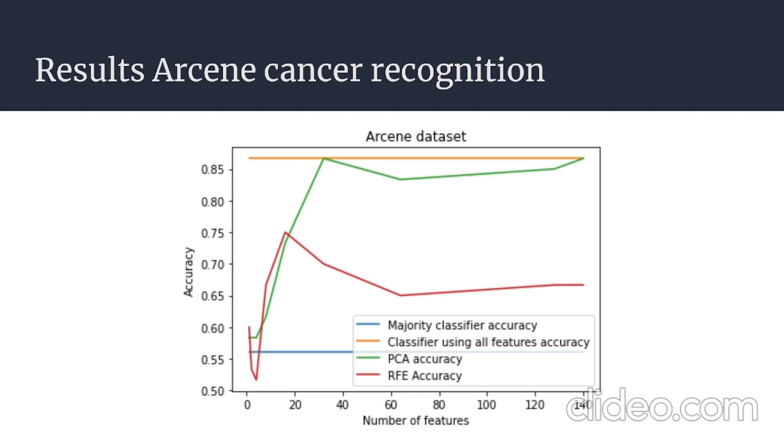The reason for there being fewer data points compared to the Gazette dataset is due to the lack of available data, with only 200 instances after being split for testing and training. The most features that could be tested was 140. So RFE could have done better later, like it did on the last data set, but due to the lack of data, this could not be tested, unfortunately.